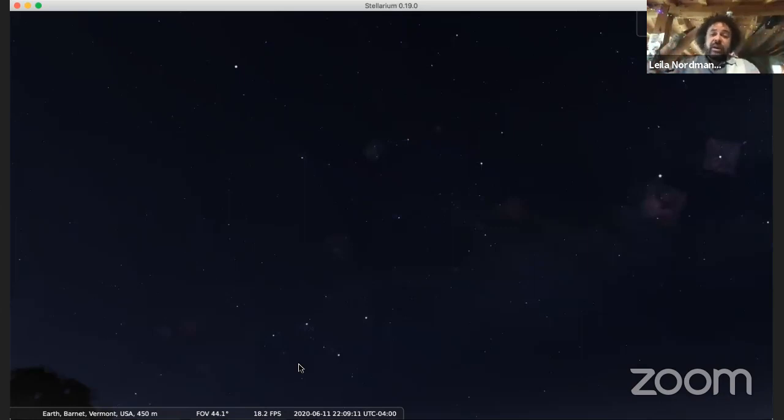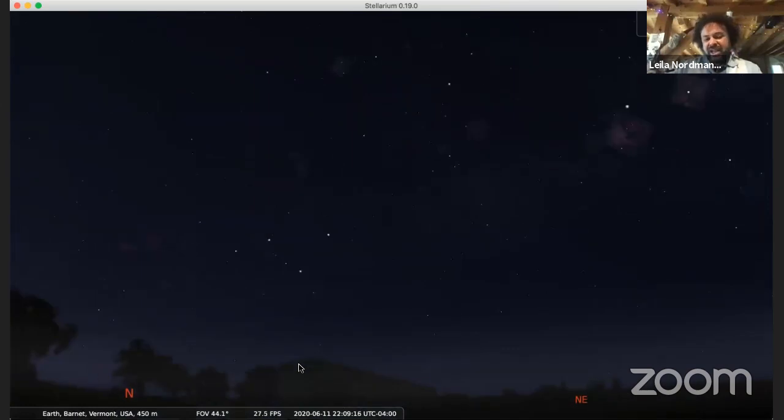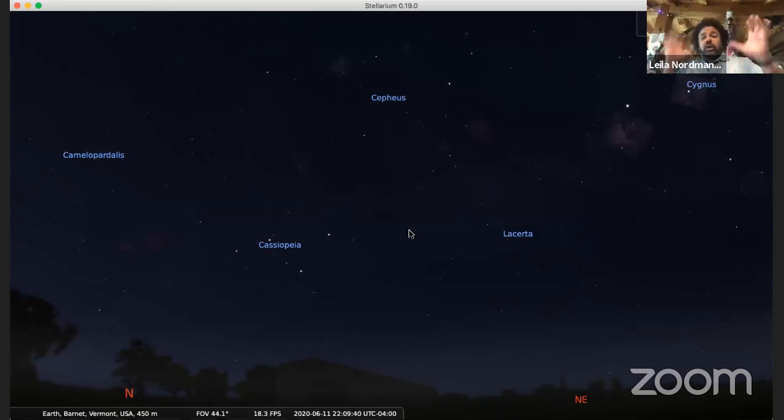The story of the Princess Andromeda, which is their daughter, a constellation that's not quite visible yet, but if you stay up late, as we're planning on, you'll get to see her. But the legs of the throne of Cassiopeia are usually the guide that I give people to find Andromeda. So by looking at where the legs are pointing, you can see that her constellation has not risen yet. But get to learn Cassiopeia and Cepheus first. And then when Andromeda pops in, you will already know the royal family of Axum.